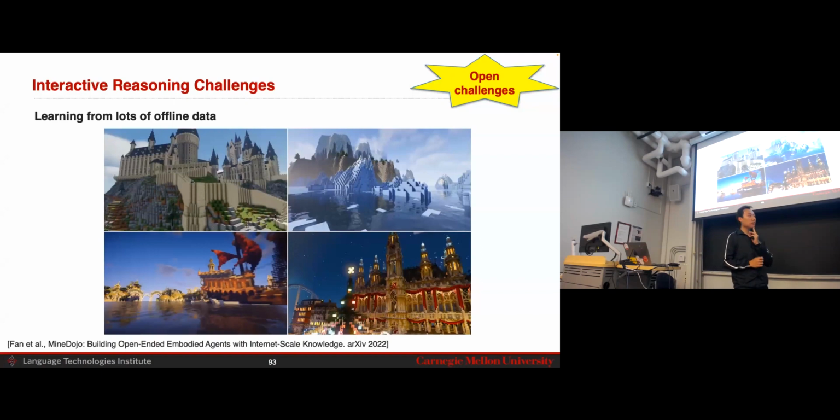Right, we've looked at a lot of reinforcement learning being online in the setting that you have the environment, you're exploring that environment, and you're kind of going through seeing which states and rewards are good. Also, lots of interest in using lots of offline data, right? Can you play Minecraft, for example, by watching human videos of people playing Minecraft? So here's an example of a paper that collected such a resource.